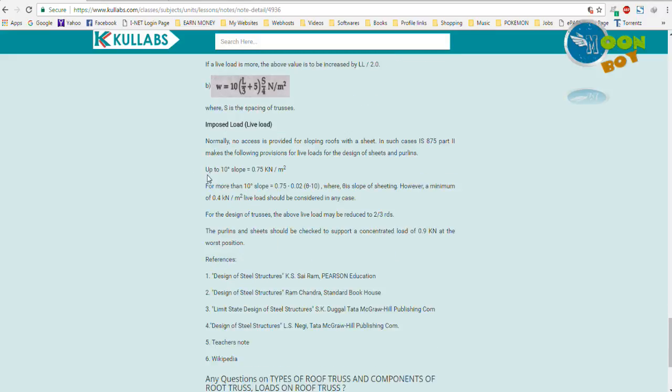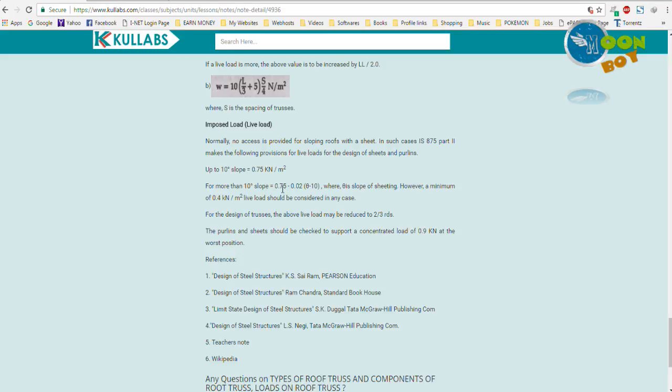It is given for up to 10 degrees slope. It is 0.75 kilonewton per meter square, and it is taken from IS 875 part 2. You can see here, this is 0.75 for 10 degrees. If there is any change in degree, that is 0.02 per degree beyond 10, you can reduce for this.